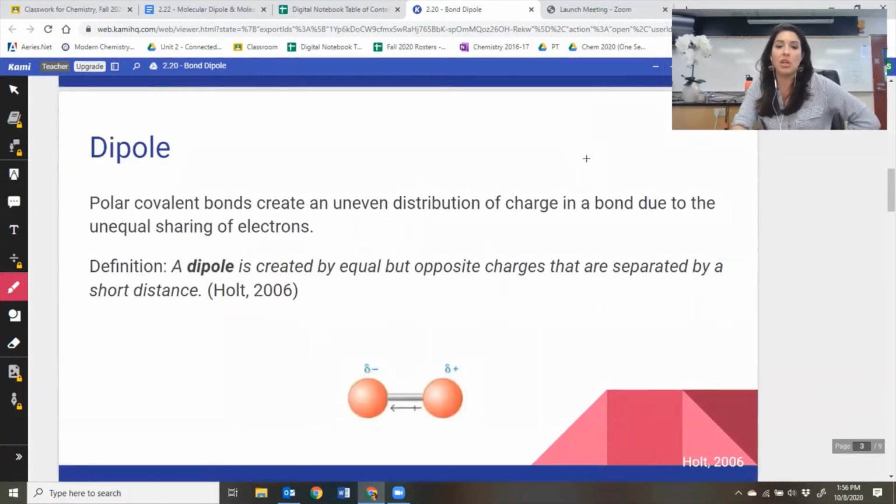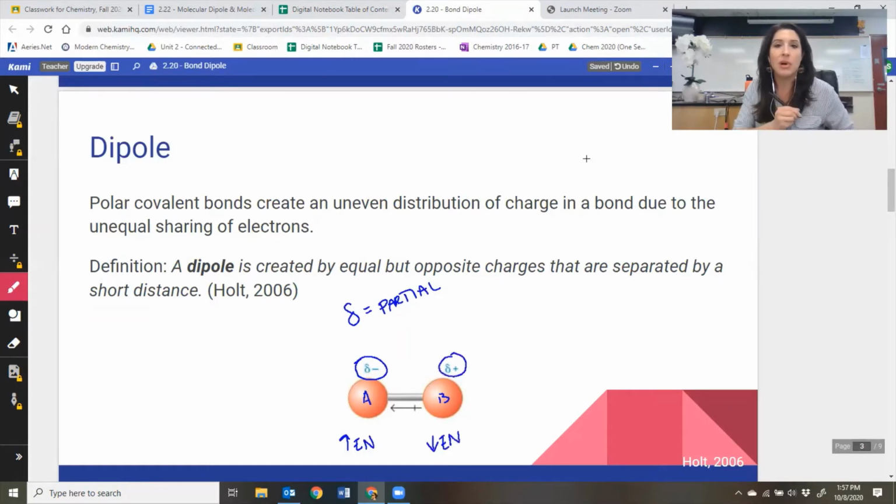So here's an example of two atoms, atom A and atom B, sharing a bond. We can see that this is the more electronegative element. And the reason that I know that is because the element has a partial charge. Remember that this lowercase delta means partial. It's not a full negative charge because I haven't transferred electrons from the other atom to this atom, but rather it's slightly negative because electrons tend to spend more time nearby atom A in this case. Atom B is the less electronegative element, and so it has a partial charge that's partially positive.